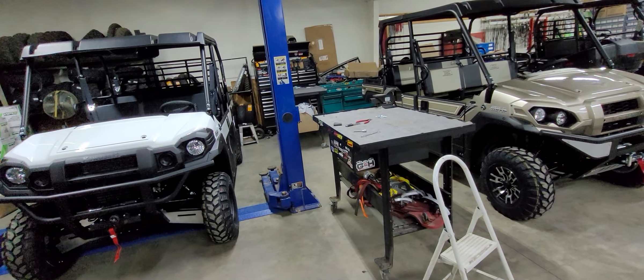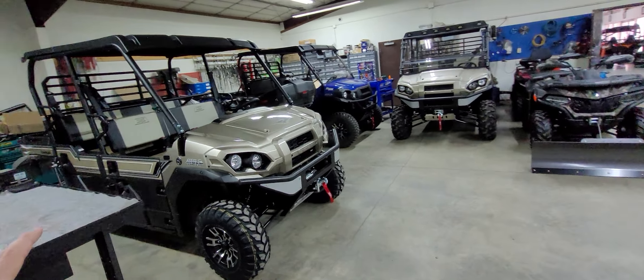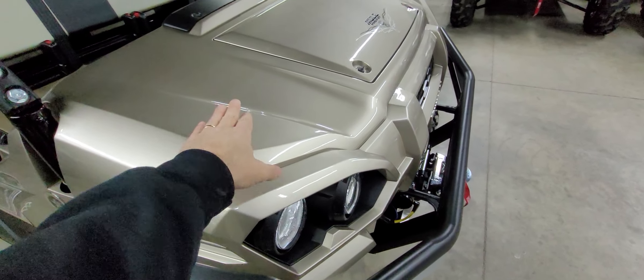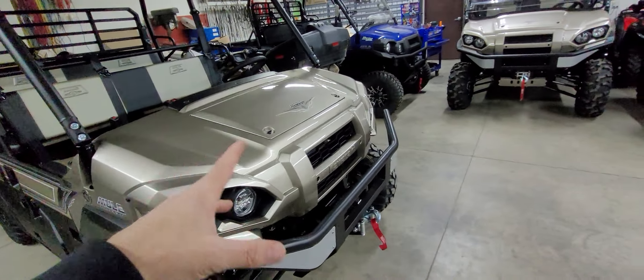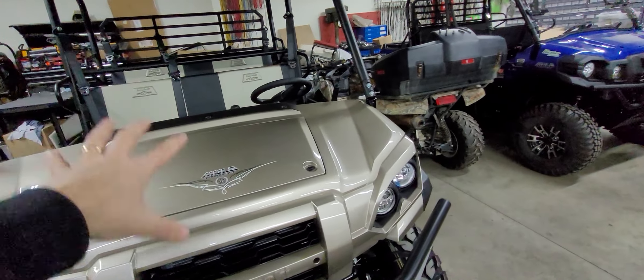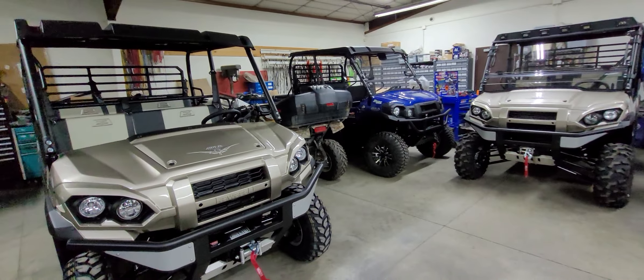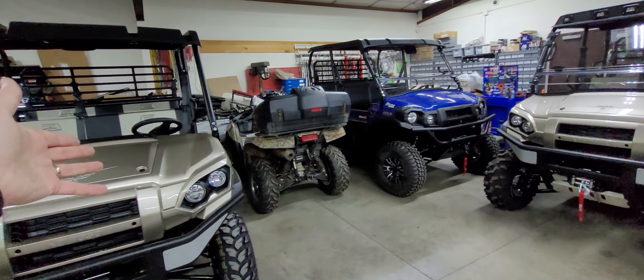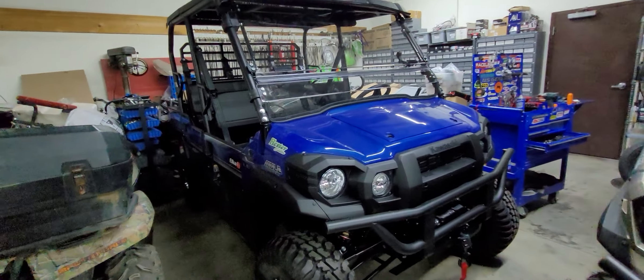We'll swap them back and forth. I had a guy who wanted everything the ranch edition was, but he wanted it blue. So we created a blue ranch edition — I got the FXR plasma blue front clip, FXR plasma blue body and hood, and then we did custom graphics down the side and he had a plasma blue ranch edition. This was before the titanium gold — it was the titanium silver, so the seats were silver and black. It looked good — blue, silver, and black. You can buy those ranch edition seats and put them in the LE too.